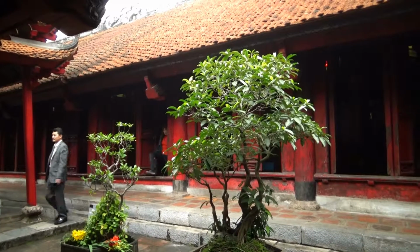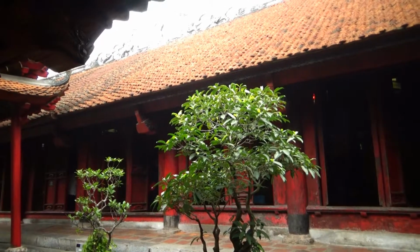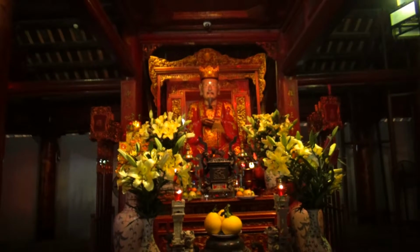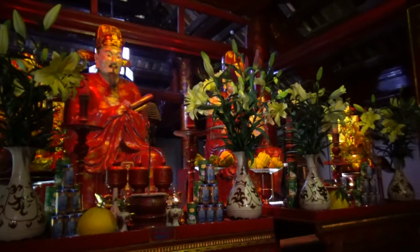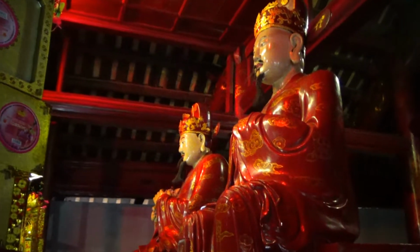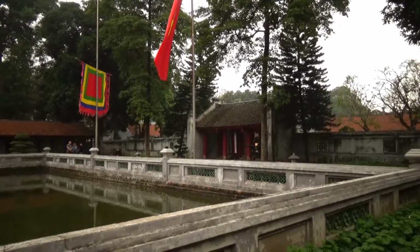Once you've gone through the Great Hall, this is the Temple of Confucius. As you may not know, Confucius was a very smart scholar from China, born many centuries ago. You can sit down and pray to him, offer offerings like fruit, and you can even make a wish in your studies. Beside Confucius are four statues of other people. These people are his students, and they all have different backstories and things relating to why they are so important in this temple. Alright, so we're done with this place and now we decided to go out.